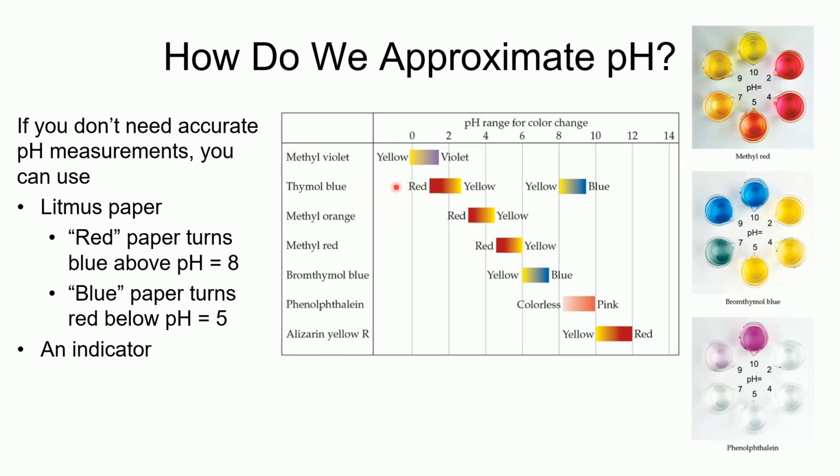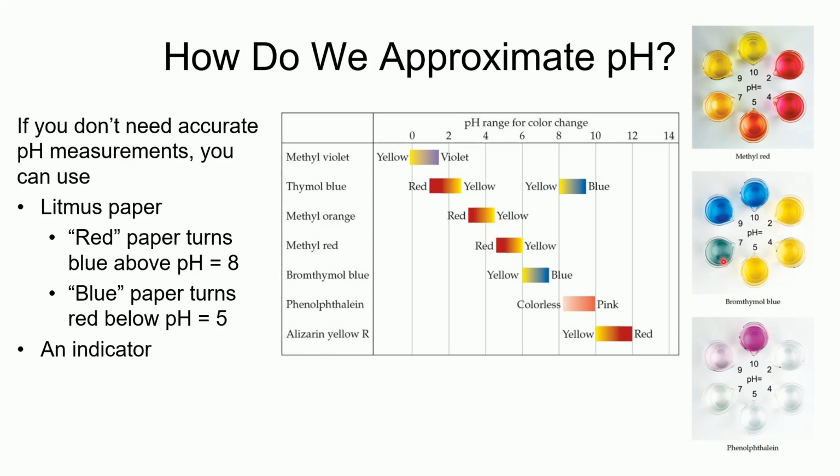but below 2, it's red. Between about 2.5 all the way up to 8, it's yellow. At about 9, it's green. And then anything above 9, it's blue. That one's really cool. So you can also use a couple of these together to figure out what the pH of a solution is. So for example, if you had a solution that was yellow for methyl orange and red for methyl red, then that's going to be a pretty narrow region. It's going to be pretty close to 5.